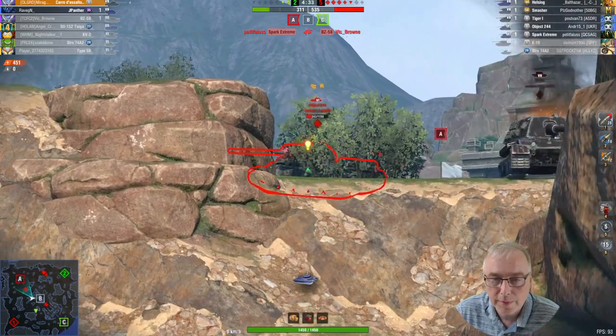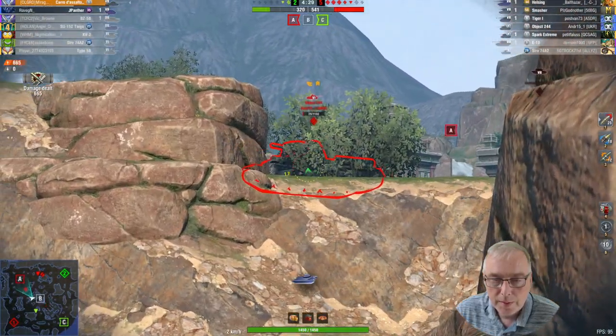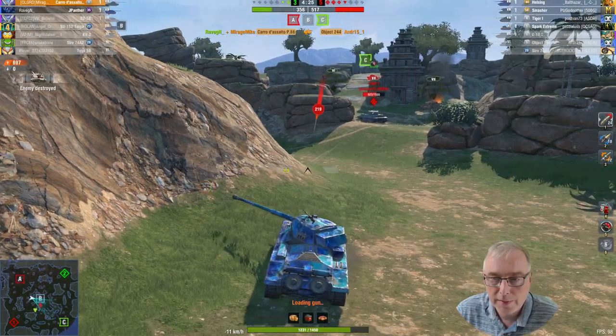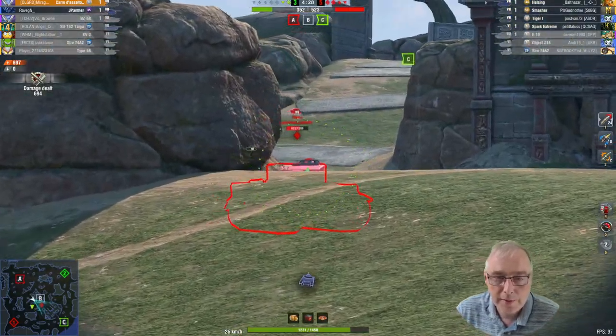They've got an Object 244. Unfortunately not looking at me. He's looking now though. He's not going to get me. He's not got enough degrees of elevation there. The Tiger's taking a shot though. It's 2 versus 4, just me and the JP on the left.